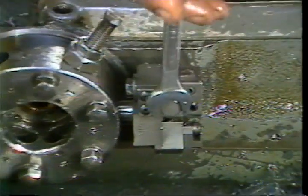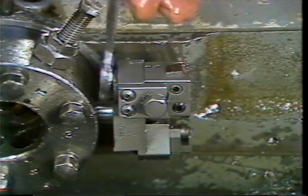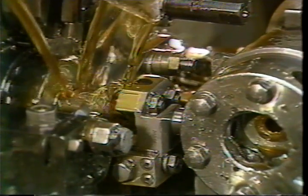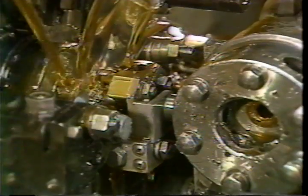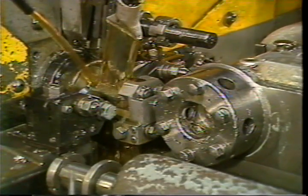The depth adjusting screw will have to be backed off the amount that the part was cut under size and then locked down again. You may need to make several adjustments until you get a part to size. Run the machine under power through the box tool cycle. Stop the machine and check the part for dimensional accuracy. As with all attachments, you may have to make final adjustments at this time. After you have machined six parts, check the box tool to be sure the rollers still have equal pressure on the bar stock.